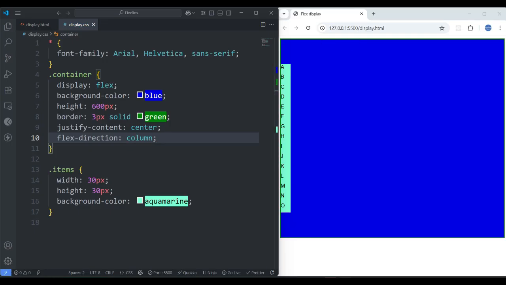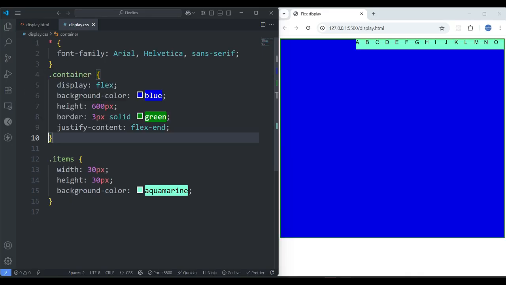So now vertically on the center of the main container. Also, you want to check it with the flex start. Save it. It will start from the top to bottom up to the amount of space needed for all of these items. So if you put flex end, save it, it will go up to the end of the box, and on top there will be a gap if there are not enough items to complete the vertical space. Just remove this one direction.